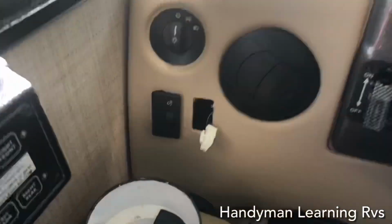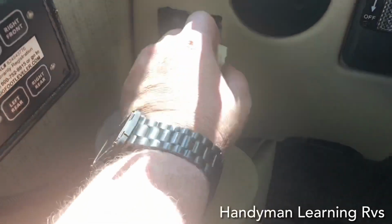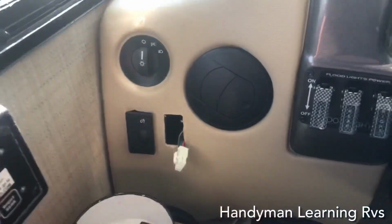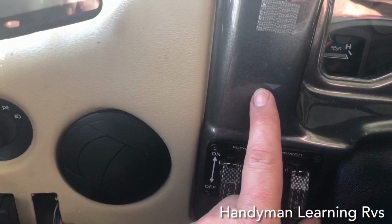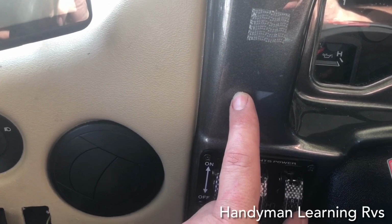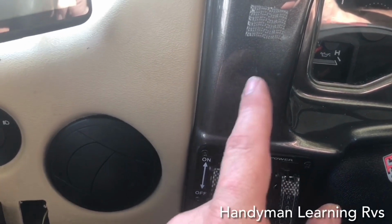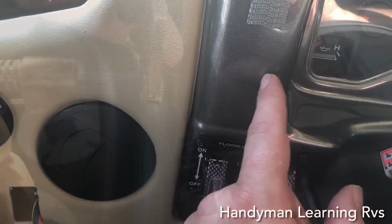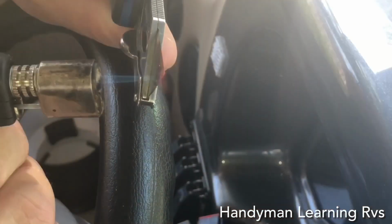Unplug it. So basically I'm going to have to move this over to here. I should have enough wire. The easiest way I found to cut is a utility knife and a butane torch. I've already checked. There is nothing behind here, so I don't have to worry about cutting any wires or burning anything. I mark out where I need to cut it, heat up the blade, and just slowly do cuts with a real hot blade that will melt right through it.